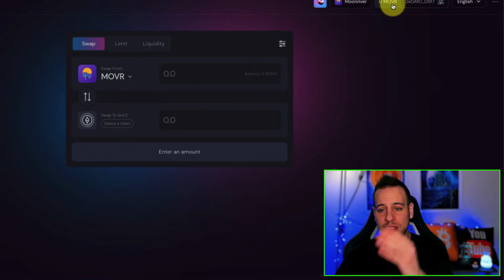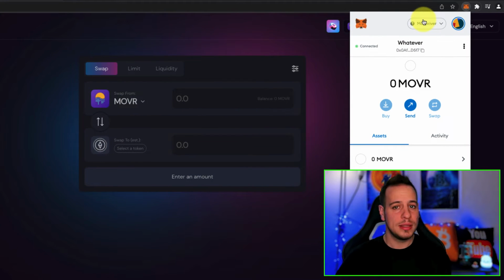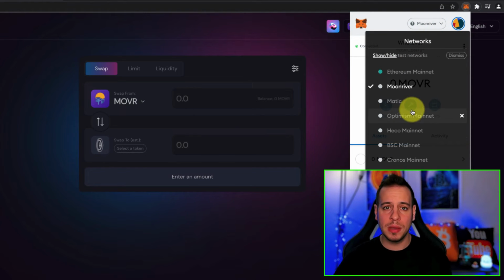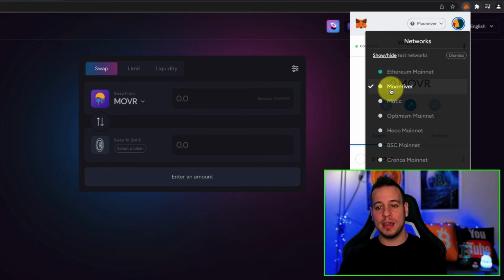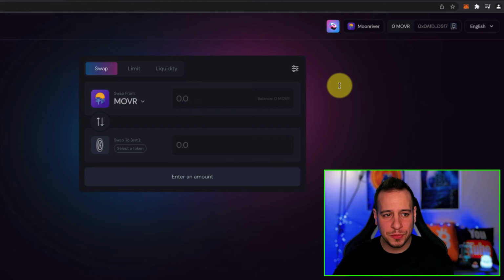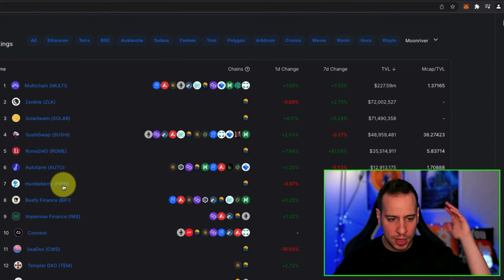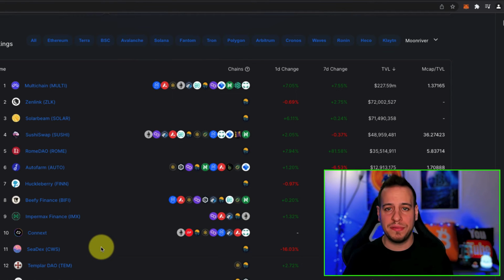Congratulations, now you are connected with your MetaMask to MoonRiver chain, and you can start to interact with all the different blockchains. Bear in mind that if you click here on the MetaMask, you will have the drop-down menu of all the different chains that are configured, and you can see that we automatically added MoonRiver without dealing with entering an RPC node manually or something like this. Super, super easy, super fast, simple. And that was it. Now you can start to interact with Rome DAO, with Huckleberry, with all these kinds of DEXes, all these different decentralized apps on MoonRiver.